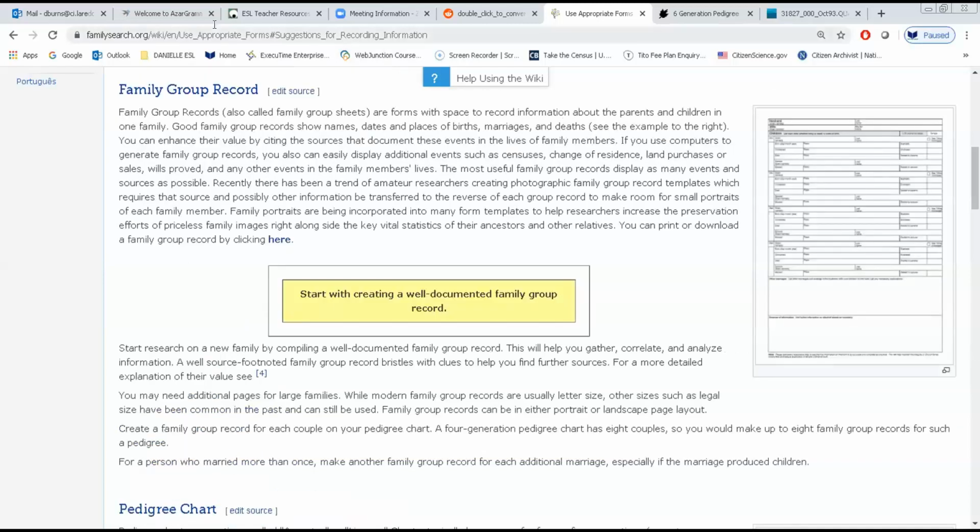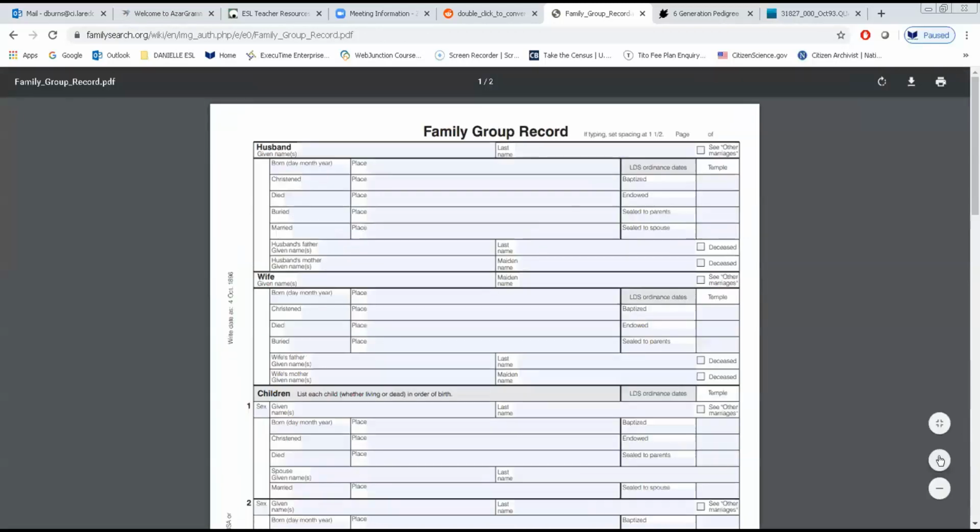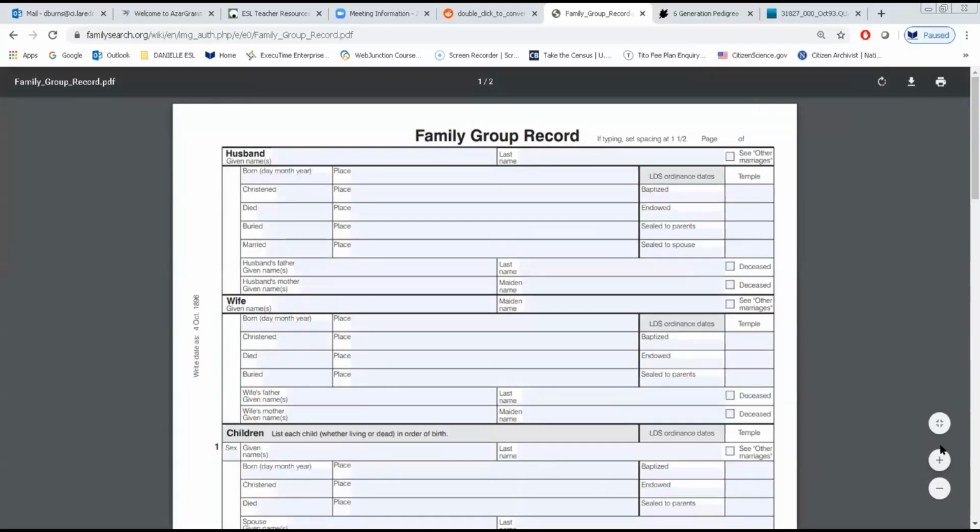I'm going to the family group record. So it talks to you about what you're going to find. We can click on this and it'll show us, but I think this is one you can fill out. And as I mentioned, Mr. Jose Vicente Gutierrez Espiricueta, birth dates, and you're going to have this for each of his families, which means wife number 1, Rosario, I think was her first name. So you'll have Jose Vicente and then his wife, the poor little boy that was born, and that information.